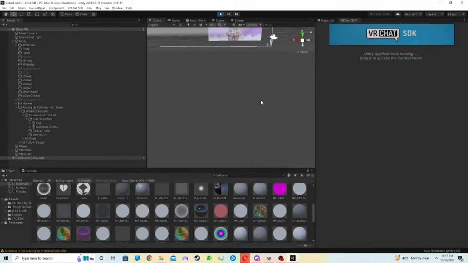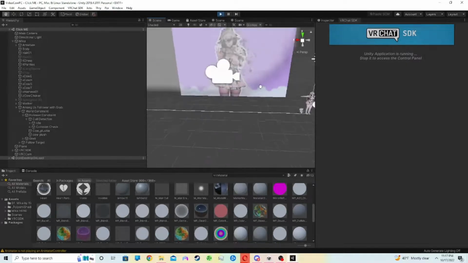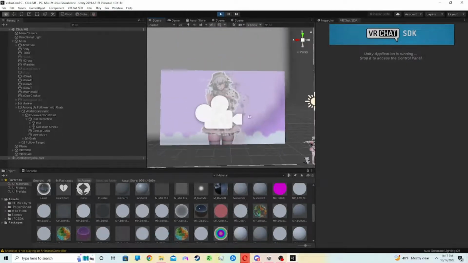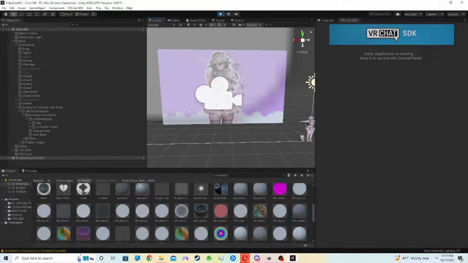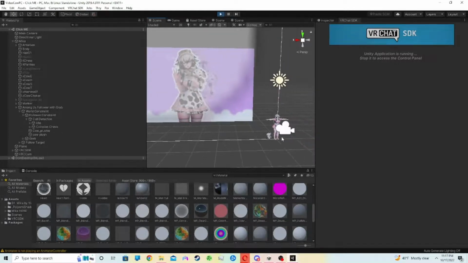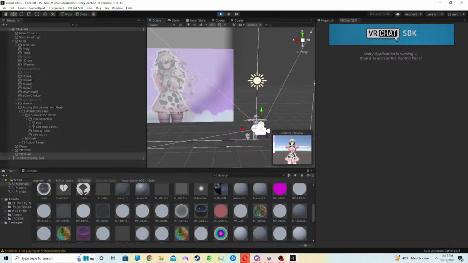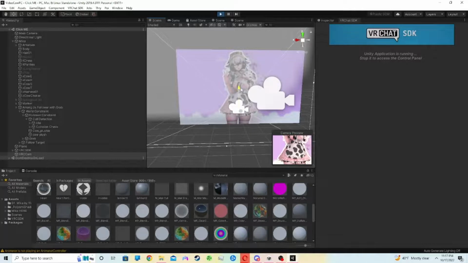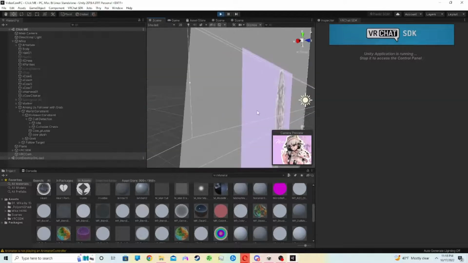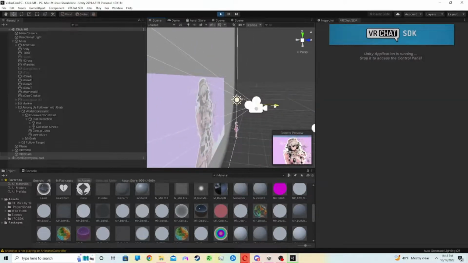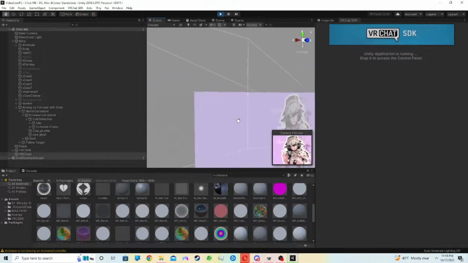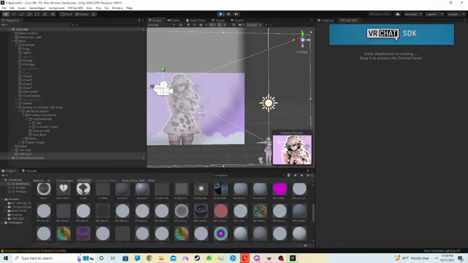To change your picture, if you have this right here on one of your avatars, all you have to do is for this little camera that's in front of your avatar, you see right there, you can slide it over, slide it up. There you go. You can also zoom out if you want, but I'm gonna leave it right there. To zoom out, you're just gonna turn to the side, click this blue one, go like that. Alright, looks fine to me.